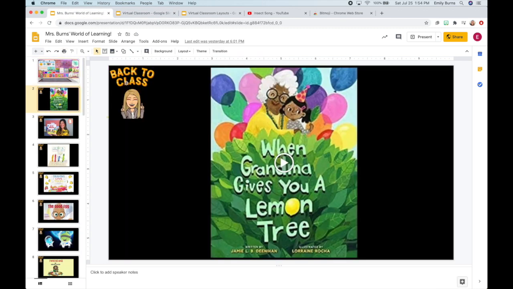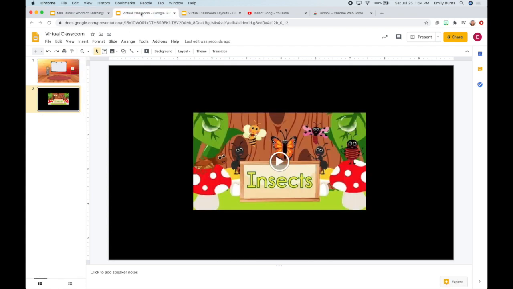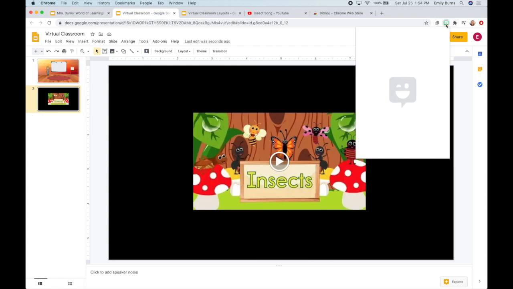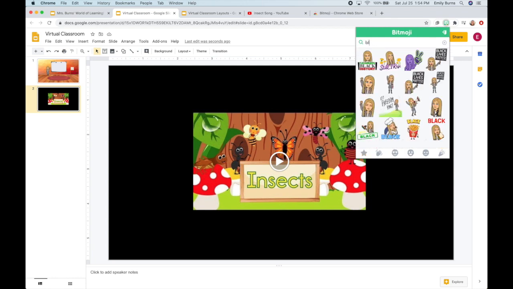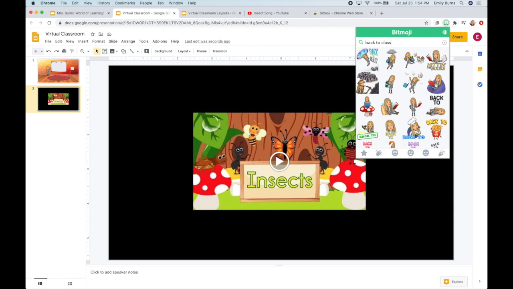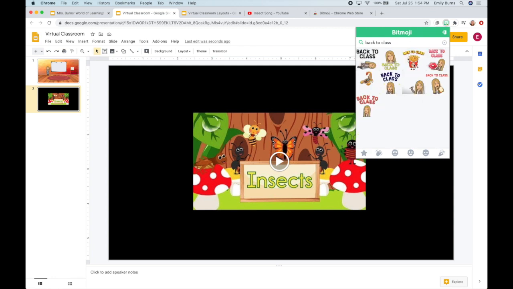So now we have a video embedded like one of these, but we want to get back to the class. So I'm going to add a back to class Bitmoji on here. Again, we're going to go to the top. Like I said, we can search whatever words we want. So I'm going to do back to class and choose a fun one, maybe not the one that I'm shaking on the ground because I don't want to go back to class, maybe something fun. Hey, I'll do this one. Again, select and drag.